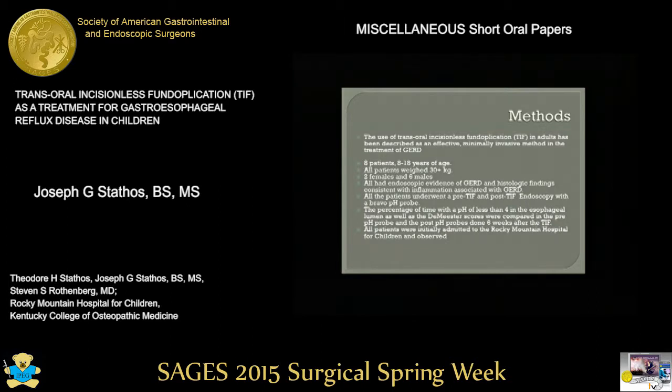All of the patients underwent a pre-TIF and post-TIF endoscopy with a Bravo pH probe. The percentage of time with a pH of less than 4 in the esophageal lumen, as well as the DeMeester scores, were compared in the pre-pH probe and the post-pH probes done 6 weeks after the TIF. All patients were initially admitted to the Rocky Mountain Hospital for Children and observed.